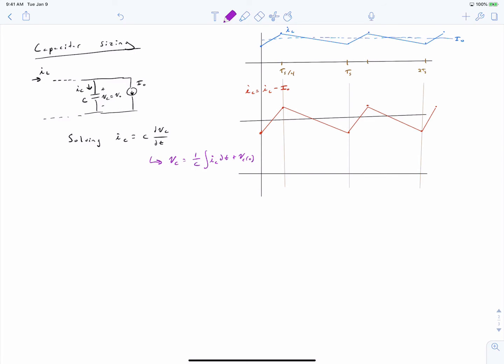And noting that the average of our capacitor voltage is actually our output voltage, we can start by observing that initially the current into our capacitor is negative, which means that our voltage has to discharge. However, about halfway through this interval, the current through our capacitor starts to increase, so our capacitor begins to charge. And I'm going to approximate these with straight lines, but you can see from the differential equation that this will actually be a more arcing contour. However, for our purposes of just trying to calculate the ripple voltage, we can consider this to be a set of straight lines.